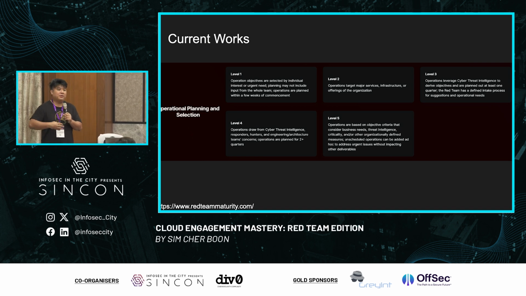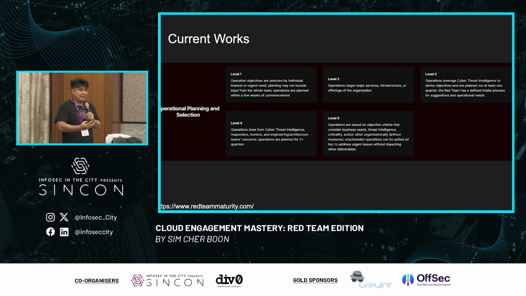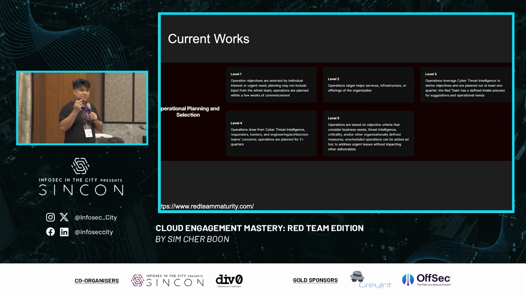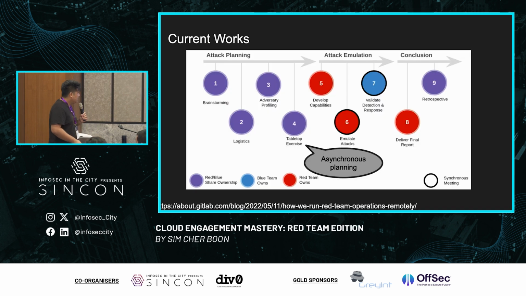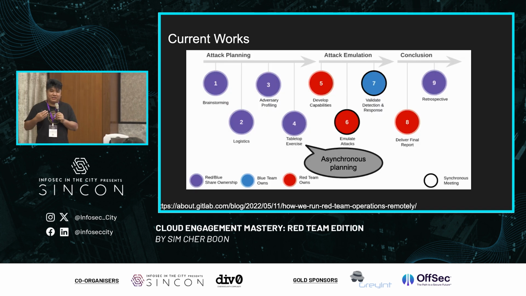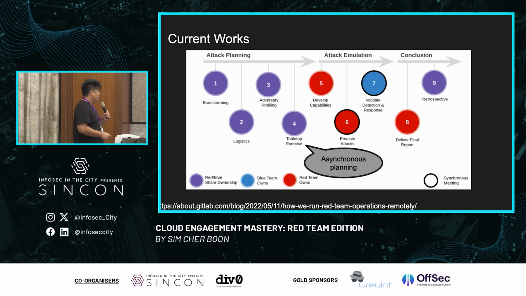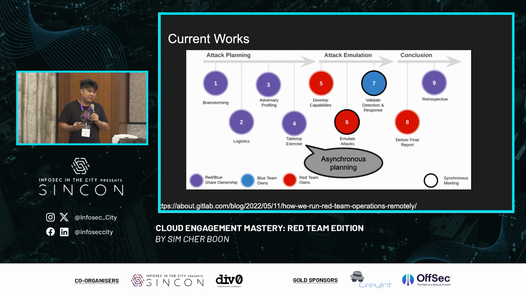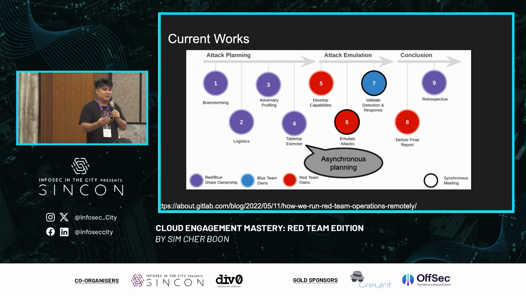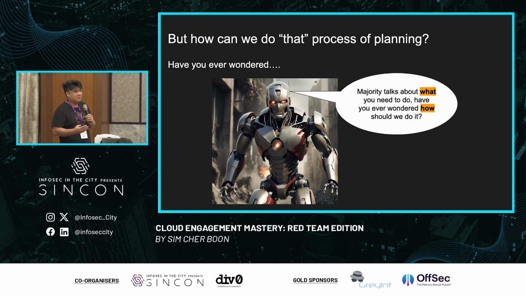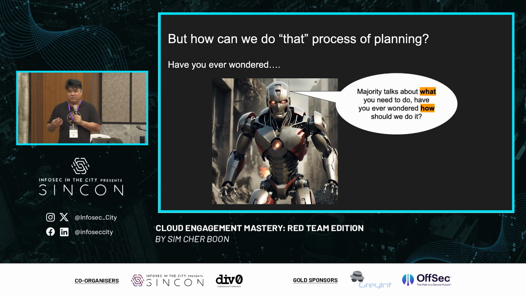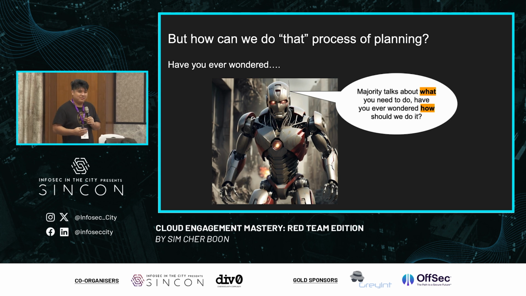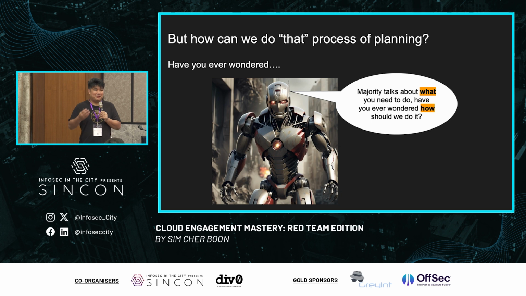So there are people already talking about how you should plan, what you should plan for, and what mental model you should go towards. GitLab even has another article on how to run asynchronous teams. You can run things asynchronously if you're blue team, which is why it's purple. When you do the attack, this happens, and it tells you that you don't need everyone in the same room. You can run things online, asynchronously, in different timelines. But so many authors and works talk about what you should do. When I read, I think, how do I actually do the planning? Do I go to GitHub, find a template, and just do it?